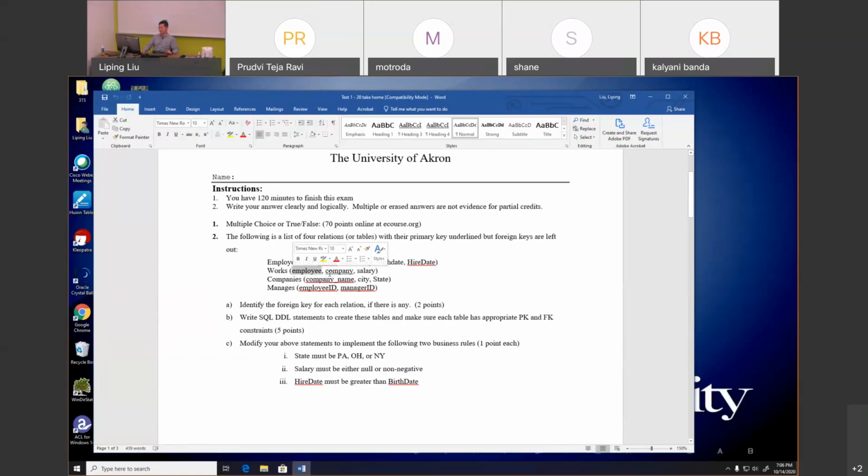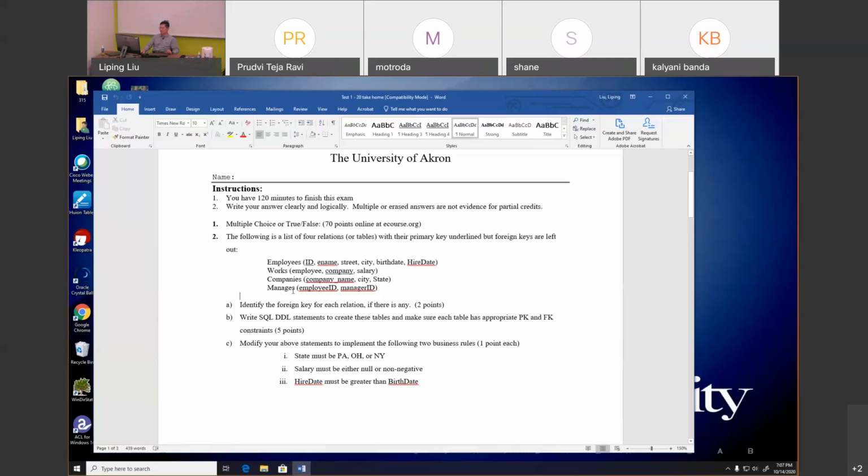So when you're writing SQL statements, if you just say company is a primary key, I did not take that as a mistake, since I did not underline it correctly, okay? So that part is fine, however, this table does have 2 foreign keys, employees and also companies, right? The company table, company name is a primary key, and no foreign keys. And then managers, so managers, employee ID and a manager ID. So apparently they both are foreign keys.